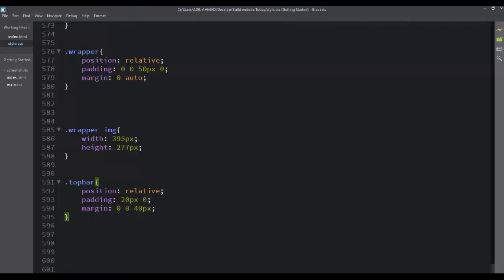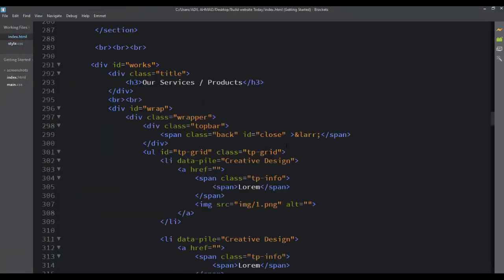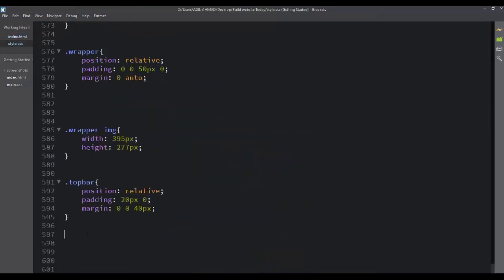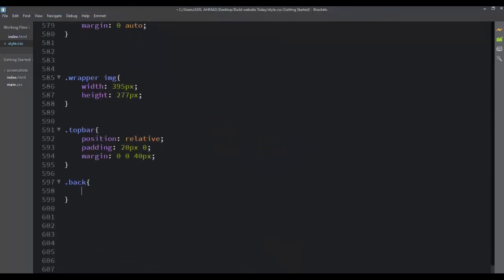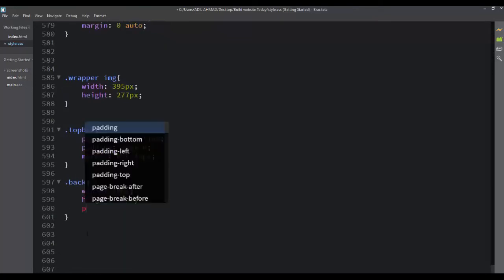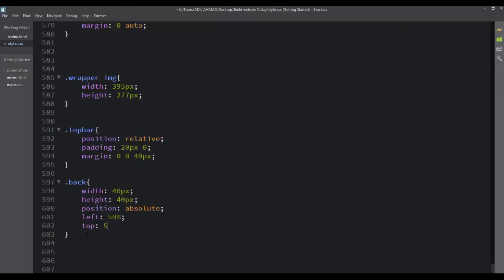Here on the top bar, after this I have to target the different class. For the back, you can see we have back icon here. We have a class called back. So right now I am working for this back. I am mentioning a back class. This will be having some width, height, position, left value, top value, everything. So let's put. Friends, you can put the values as it needs to you.